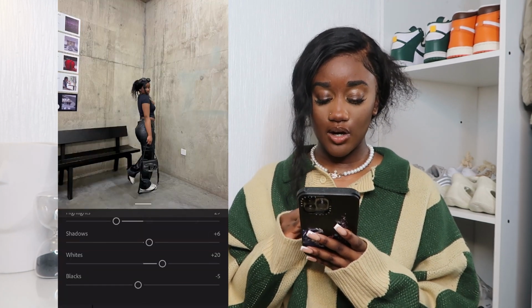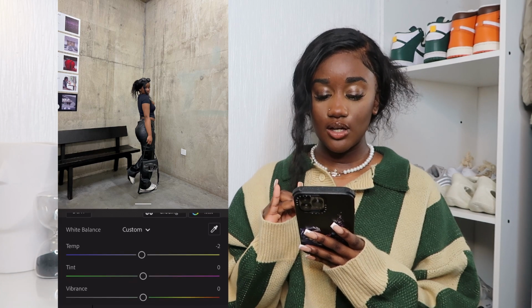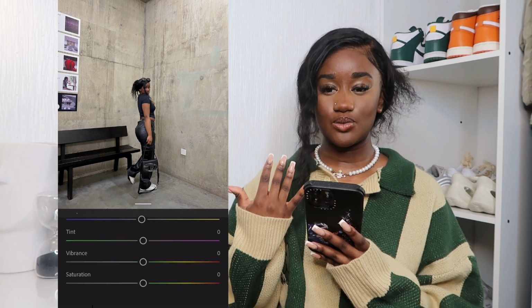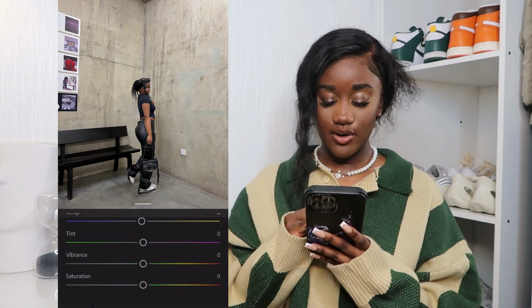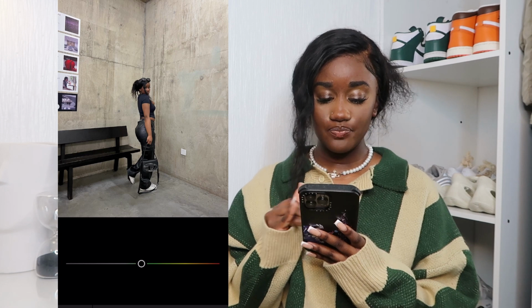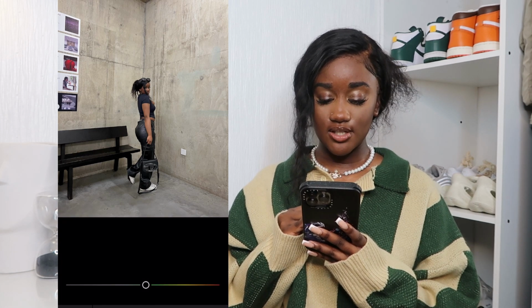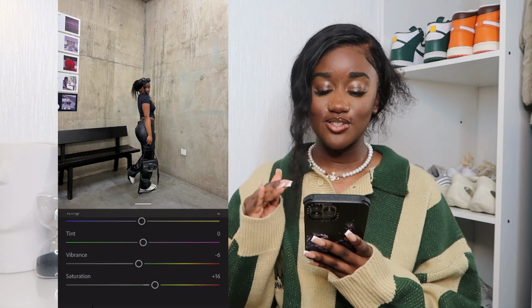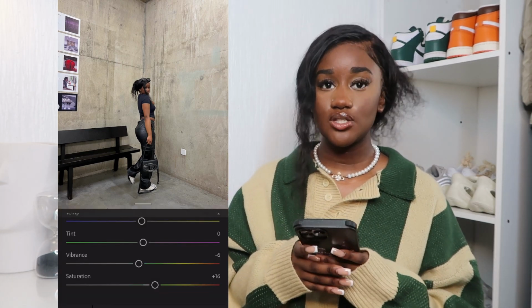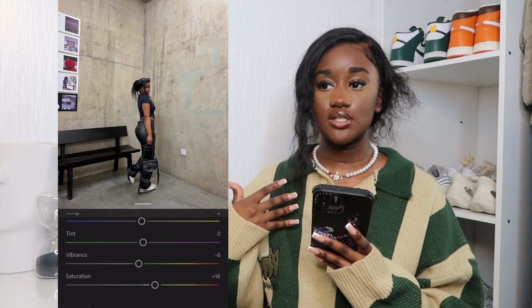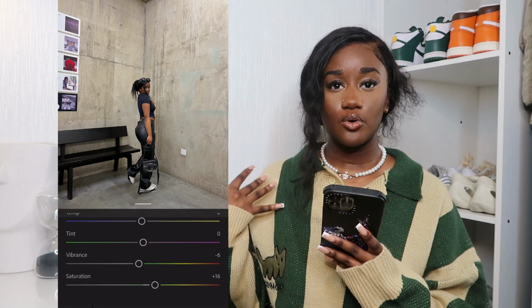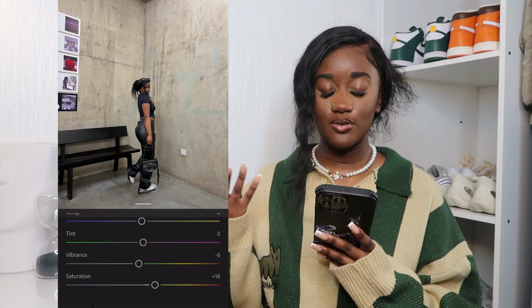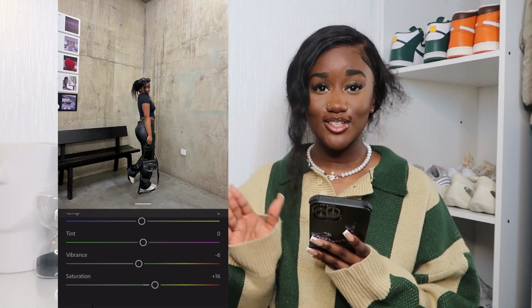With colour, I brought it down just a little bit, literally -2, just because I don't want it to look too orange, because then it just looks weird, I think. And then the vibrance, I bring it a little bit down, and then I bring saturation to give myself colour. Like, look at the difference, I look more alive. Saturation is something I love to use. Vibrance I use a little bit more when it's an outside picture, because it just looks a bit more vibrant. It looks a lot better.